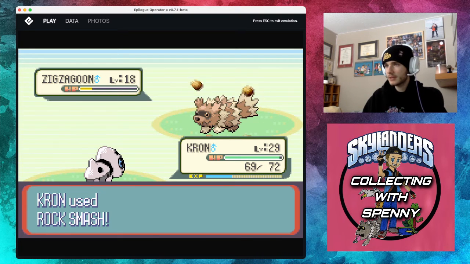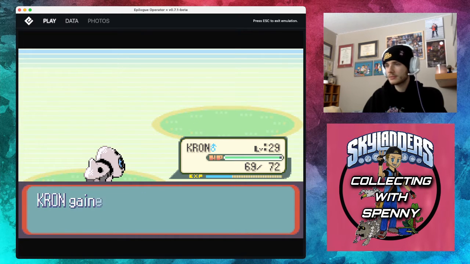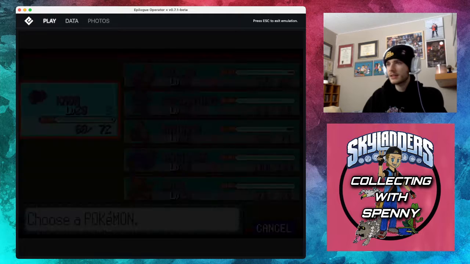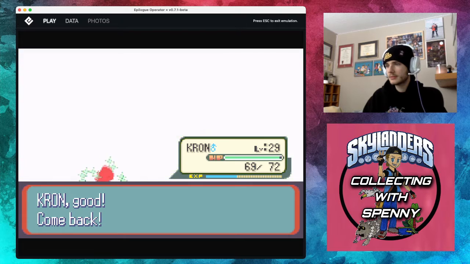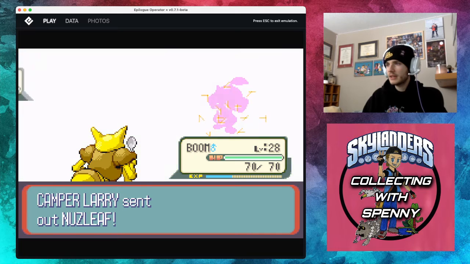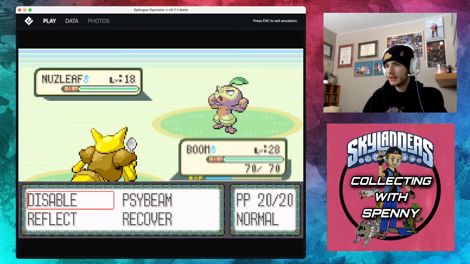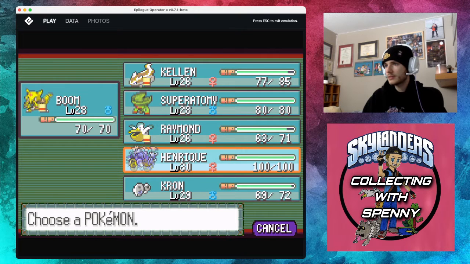We do it now? Yes, we can. And let's see what our next Pokemon that we have to fight is. Nuzleaf. Let's see. We don't have any fire. I feel like Boom will take care of the job. Feel like we definitely need a fire type. Oh, it doesn't even affect it. Well, that's different. I didn't know that. Do we have anything else? No, we don't. Well, that wasn't very useful.